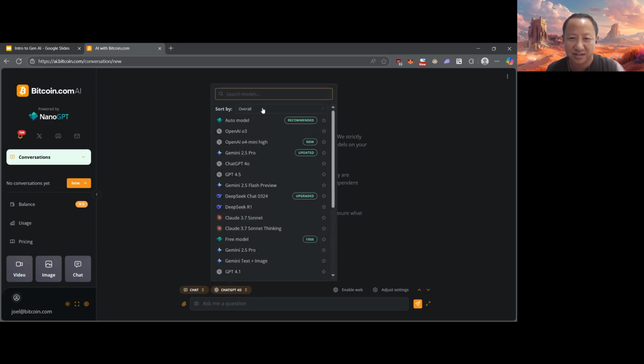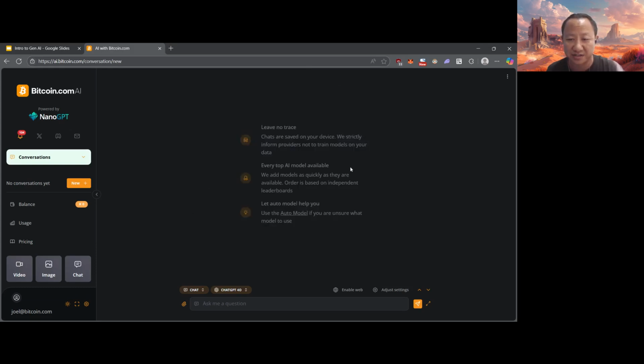So everybody knows about chat, but there are different types of chat models here that you can use. For example, these are all the math AI models. So if you need help in math, coding, creative writing, or if you have a really long query, you can select these AI models here. All right. If you are not sure which AI model to select, don't worry, just select the auto model, and this will determine the best AI model to use automatically.